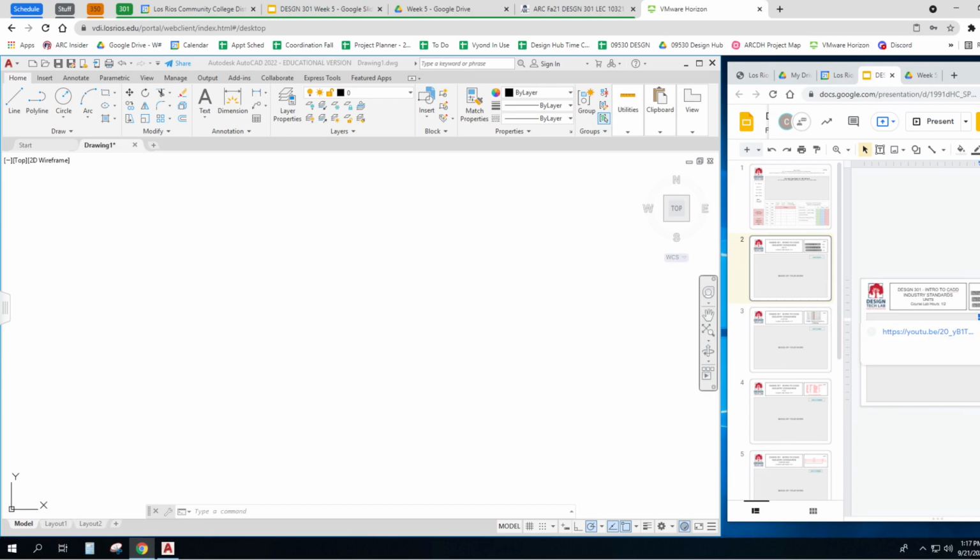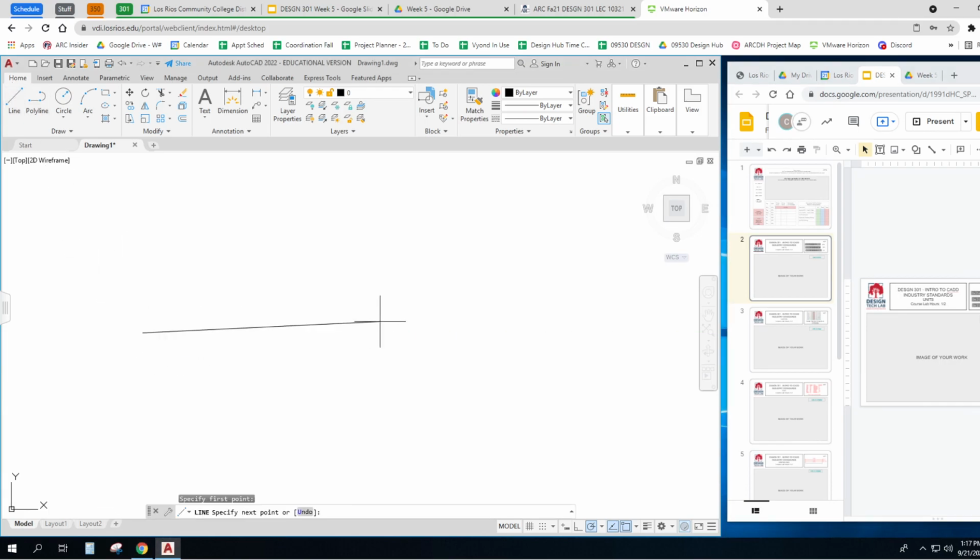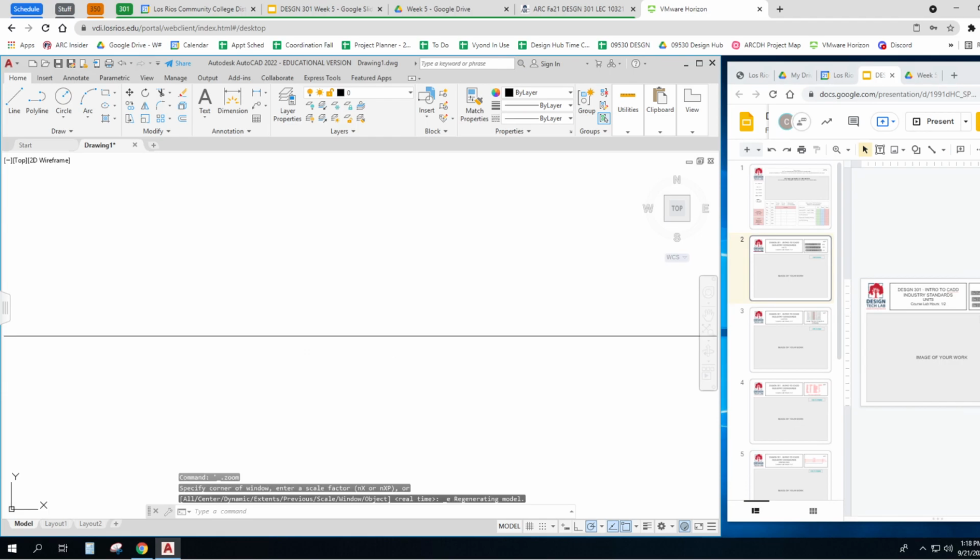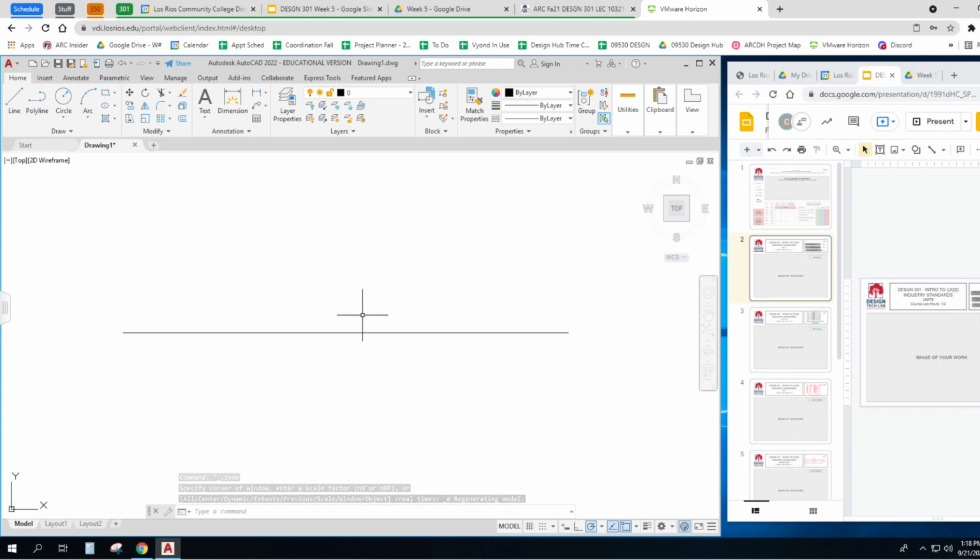Okay, so I'm going to, here's this thing that shows you how to do it, but I'm going to demo it for you. And I don't care what layer I'm on or anything yet. I'm just going to draw a line that's 16 long. I know how to do that. And I'm going to zoom to it by doing a double click of my mouse wheel. Click, click. And then I'll scroll out a little bit. There we go. Now I can use properties and all that kind of stuff.